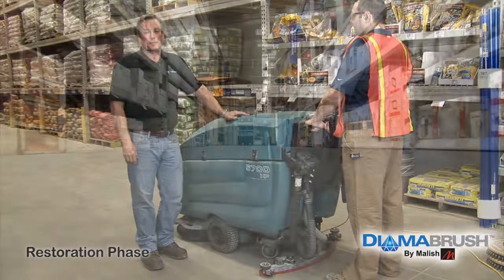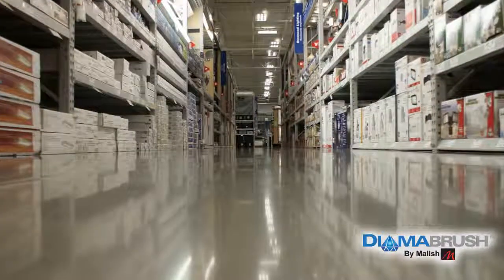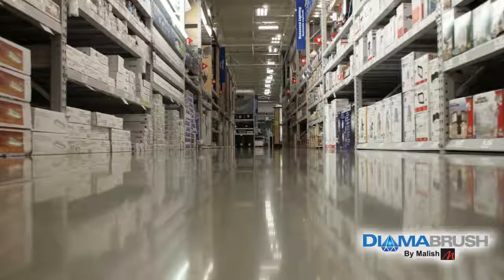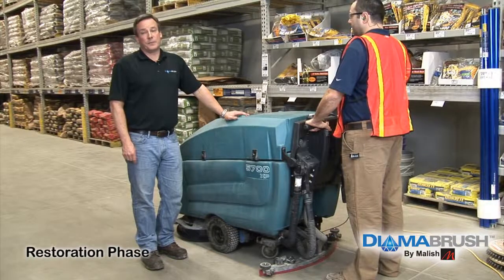During the restoration phase, you will be restoring your floor from a dull, dirty floor to a clean, polished floor. To do so, you will be following a multi-step progression of grits from coarse grit through finer grits to reach the desired result of a polished floor.